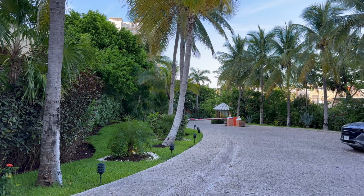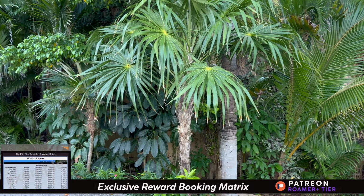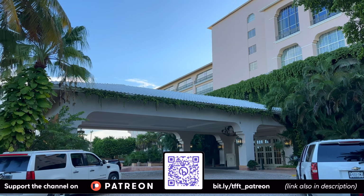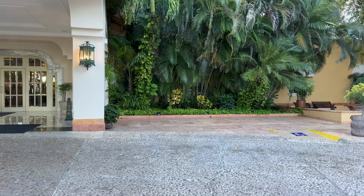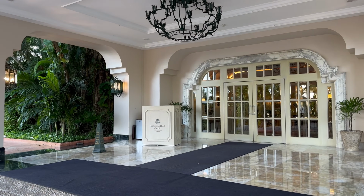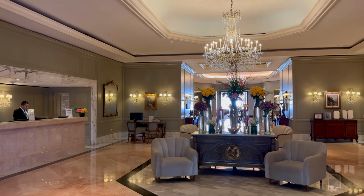As we enter the hotel grounds, let me tell you about this one specifically. The property is in its 31st year and is said to be the first true luxury resort in the hotel zone. The hotel has 363 rooms, all of which have at least a partial ocean view. Until August 31st, 2022, this operated as the Ritz-Carlton Cancun. It was the first ever Ritz opened outside of the US. What I just told you is basically the extent of what I knew before arriving. I generally like to see properties with fresh eyes, so I don't research their histories extensively until after my stay.